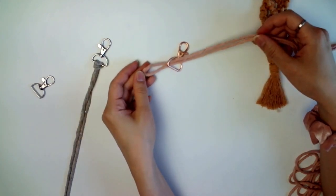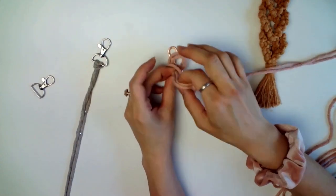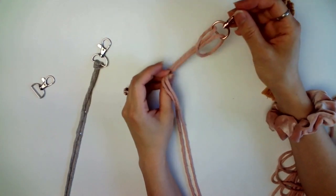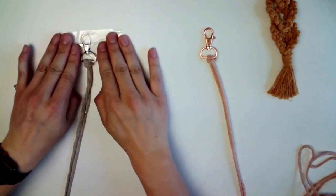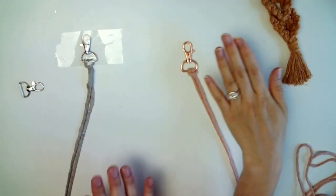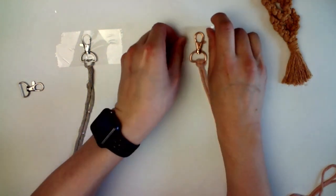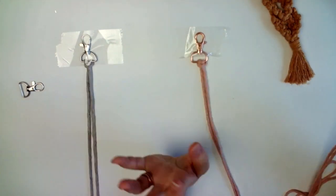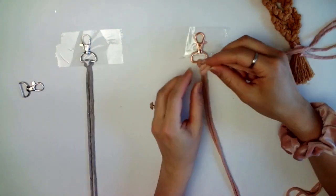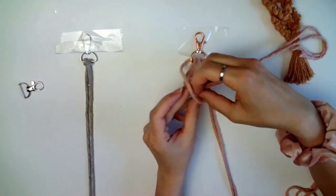So, like Eric just did, we're gonna take the loop through, and then the two cord ends through the loop, pull tight, and now we have one lark's head knot. Tape this down, make it easier. Can you take mine down as well? Yeah. There we go. Perfect. And now we're just going to repeat this 3 more times with the remaining cords. We're going to attach them all side by side on the D-ring using lark's head knots.